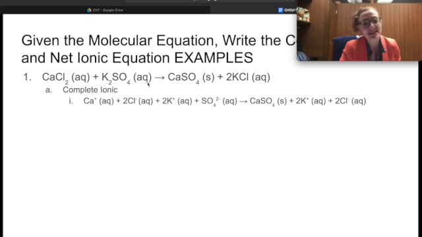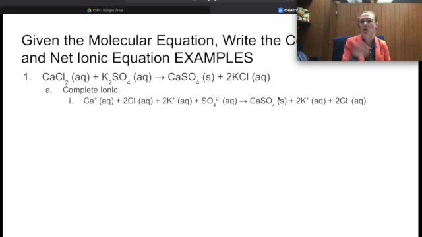And then when we look at potassium, the same thing happened, okay? Potassium had a subscript of 2. I put that 2 out in front to represent that I have 2 potassium ions. I wouldn't write K2. We would never write K2 in any scenario. It doesn't mean anything. Potassium is a 1+ ion, so we put that 2 out in front to show that we have 2 copies of that ion, okay? And then we have the sulfate ion, and we only originally had 1 copy of that. No need for a coefficient. So we have calcium sulfate here as well. So that does not receive a coefficient because it doesn't get broken apart into our ions.